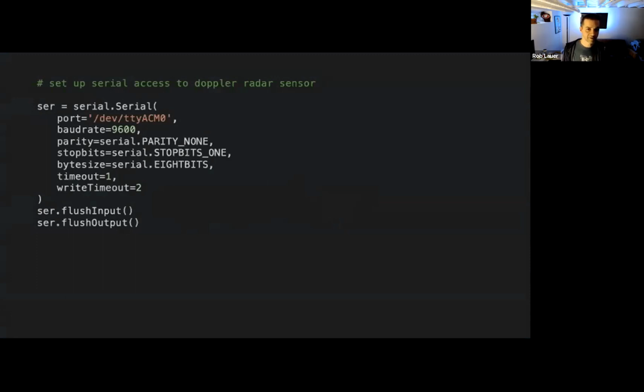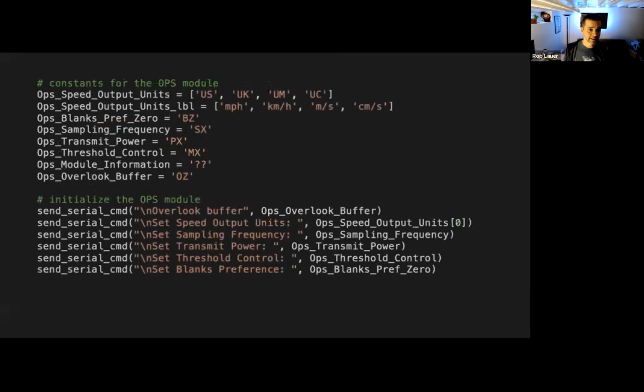So with the radar module, we're initializing serial access, since to me that's the easiest way to access it with the Pi. Frankly, you just plug it in via USB and you're good to go. You might have to change that port up though, depending on your Pi configuration. Next up, you're setting some constants for the module. Some of these are pretty intuitive, like the units of measurement. Some are kind of odd looking commands that I had to look up one at a time.